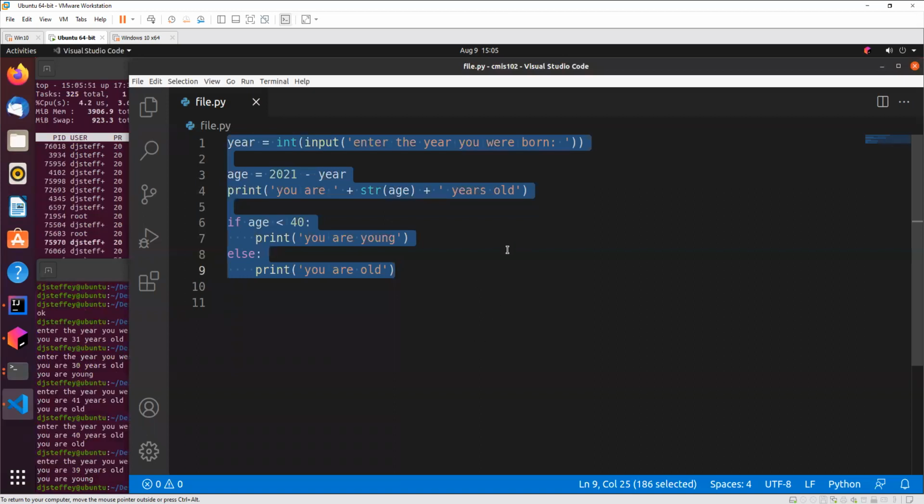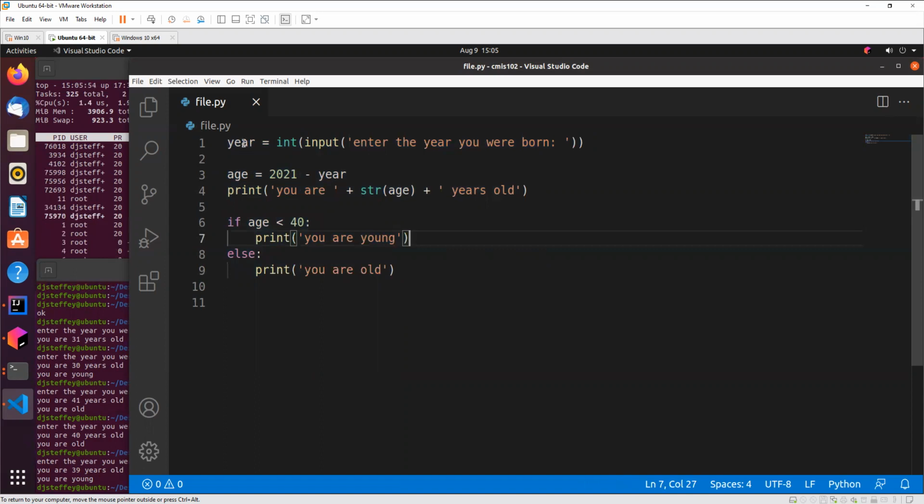This is similar to, for one person, getting their height and weight. That's getting 2 inputs; here I'm only getting 1. But for your homework, you have to get their height and their weight, compute their body mass index, and then if that body mass index is within certain ranges, they're underweight, overweight, or the correct weight, something like that. So those are the 3 steps that I have right here. With this, we're just dealing with age. So this is for one person.